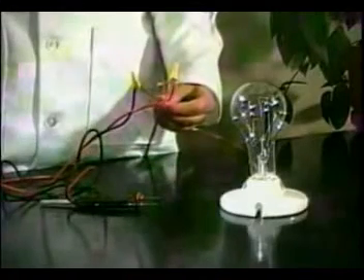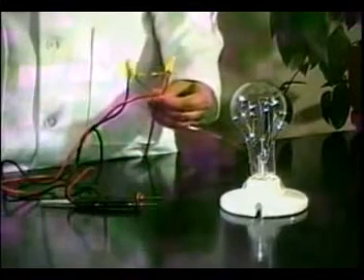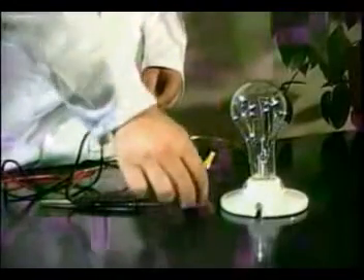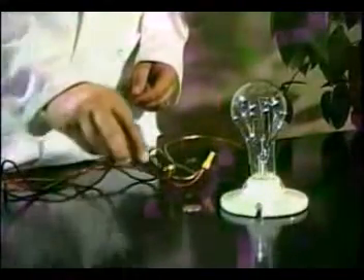We're plugged into an electrical outlet, but because we've cut one of the wires to create an open circuit, the electricity can't get through to light up the light. When there's enough minerals between the prongs, as when I touch this quarter, the circuit is closed and the light comes on.